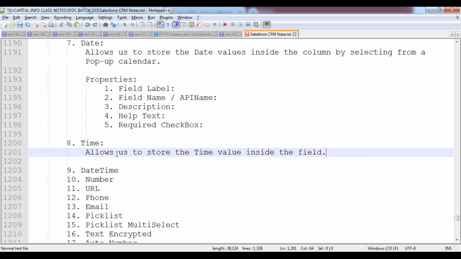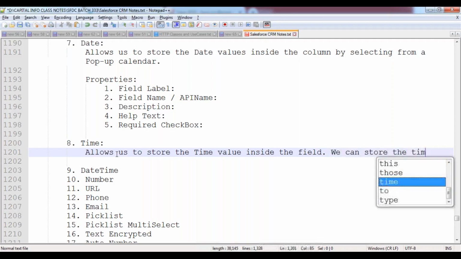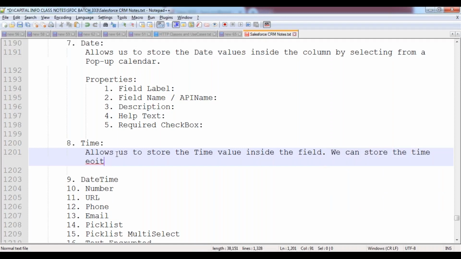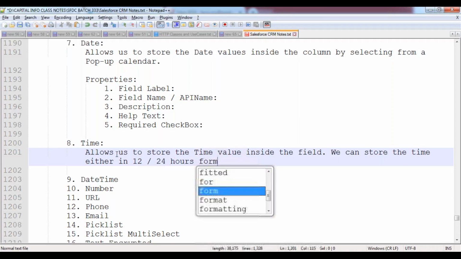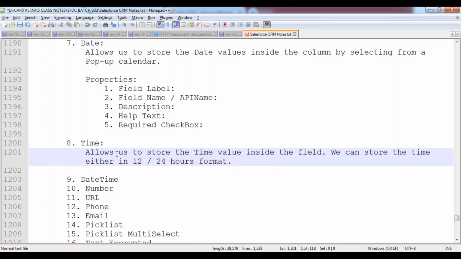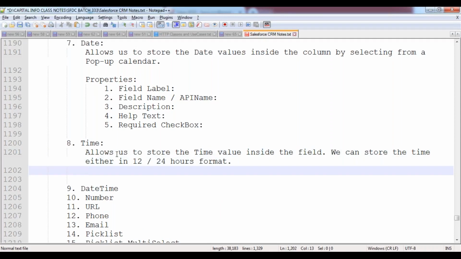We can store the time value either in 12 hours format or 24 hours format.